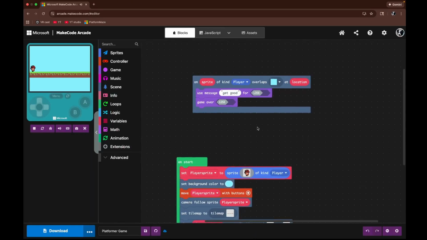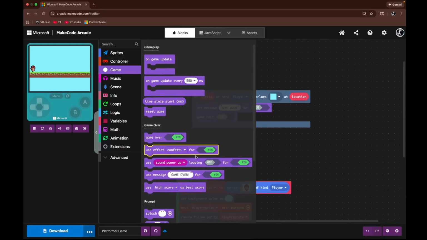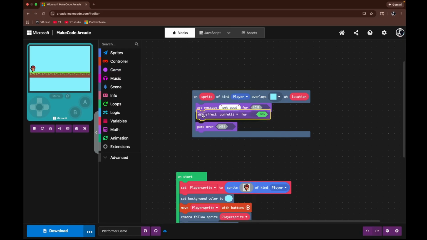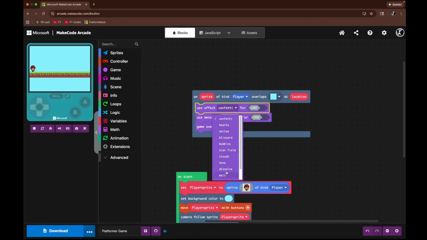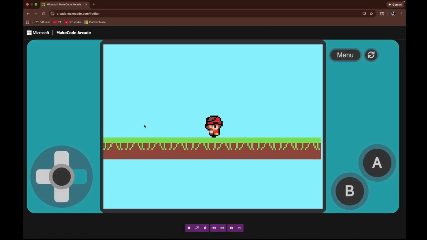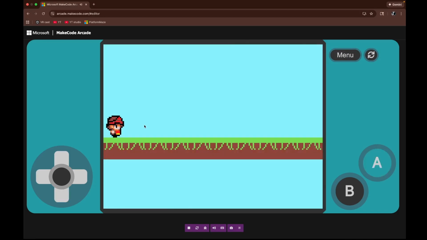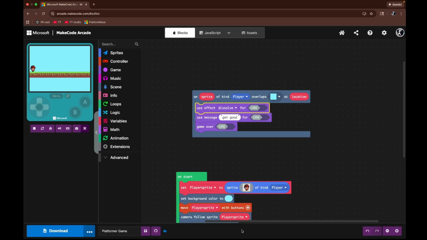Okay, so now you don't have to, but you can add an effect. So you can use confetti effect for lose. They would say win automatically, I think. Just change it to lose and then you can choose an effect. I use dissolve most of the time. And it does like this cool effect. You don't have to use dissolve, it's just what I use.